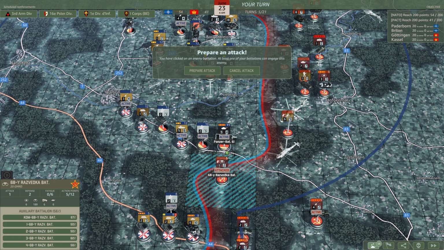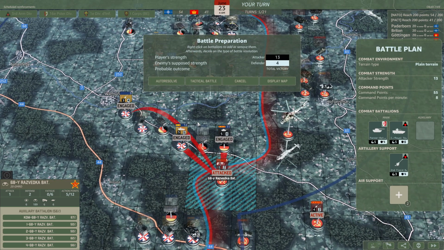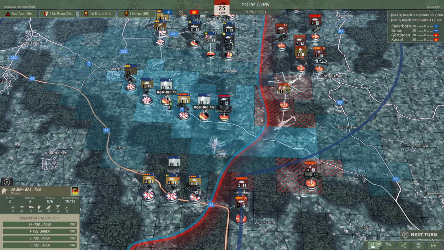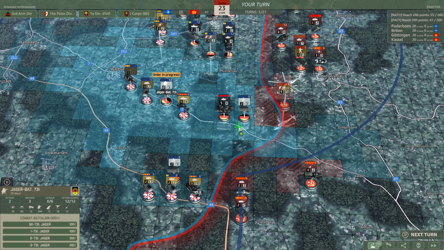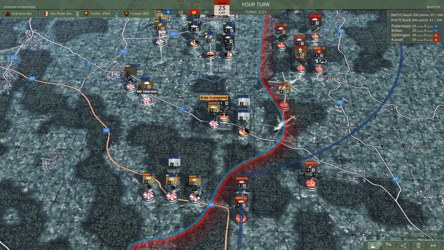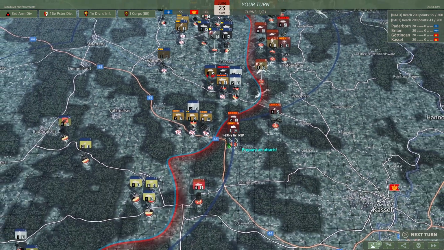I don't really want to commit the Panzer Battalion, but I think we can. Just auto-resolve that. Kill that unit off. And then we kind of screen this Panzer battalion with the Jaeger battalions. I think that is fine. Leave those be.